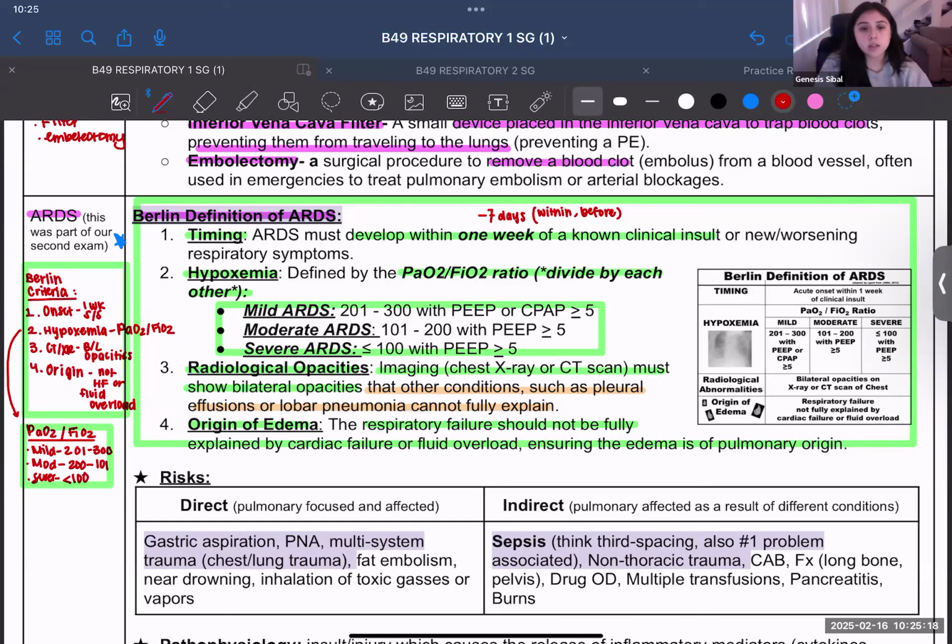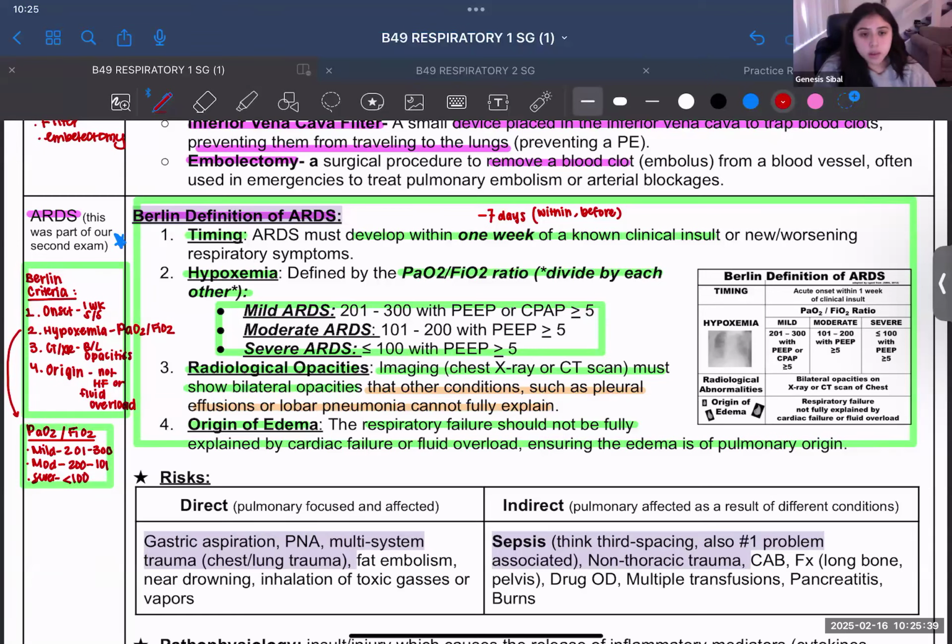So it wouldn't make sense. This is a respiratory issue. It's literally called acute respiratory distress. So it wouldn't make sense if this was a heart issue that started this problem, because now that's caused by a cardiac issue, right? If we're having CHF and we're having shortness of breath from that, you've got to fix the heart problem. You're having hypoxemia because of the heart, not because of a respiratory problem, right?